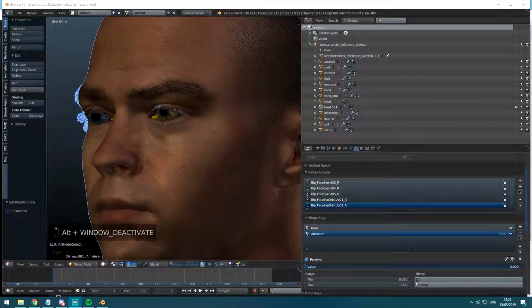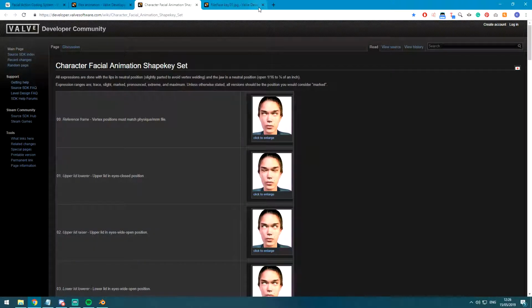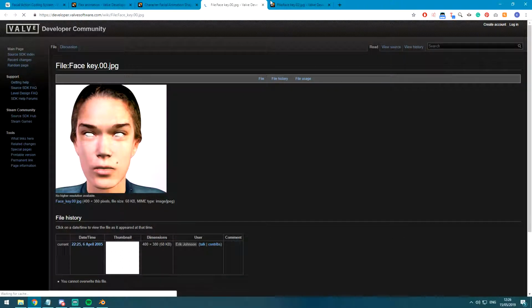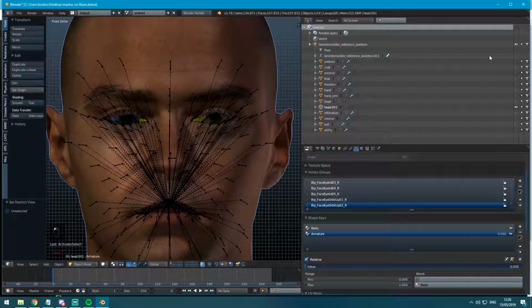Okay, since we have blink done, what we can get into is the next one, which is eyelid razor. What you can also do is open up the reference file on the one you want to do. Wait for it to load, of course, and basically see what's changed. So that's the reference one. That's the one with eyelid razor. You can see only those parts have changed. And it hasn't moved up too much, so that's a good reference for you to take.